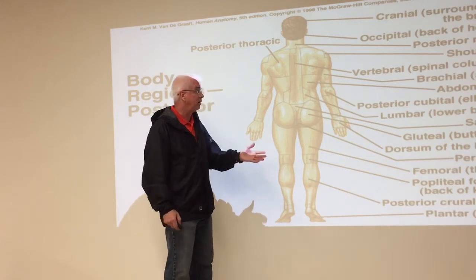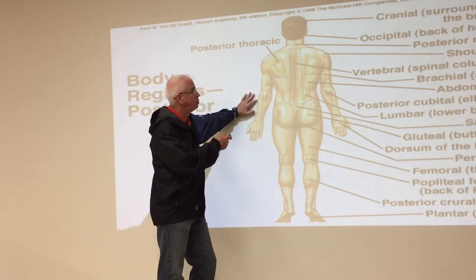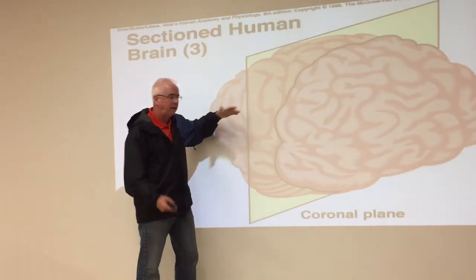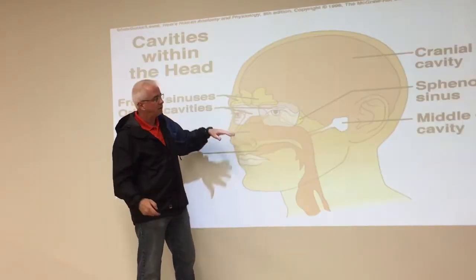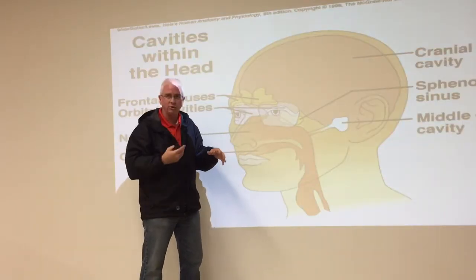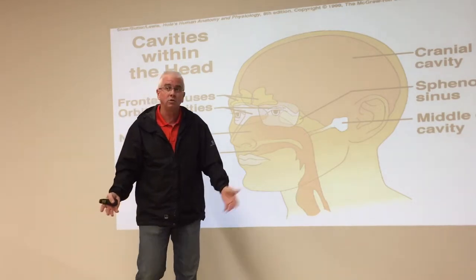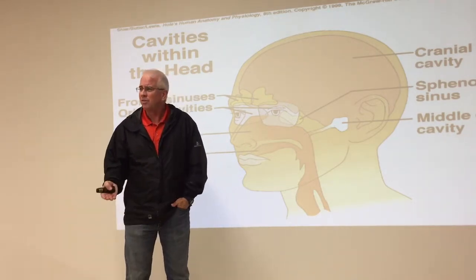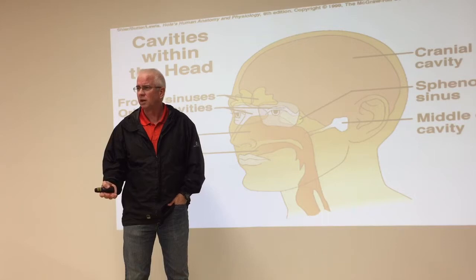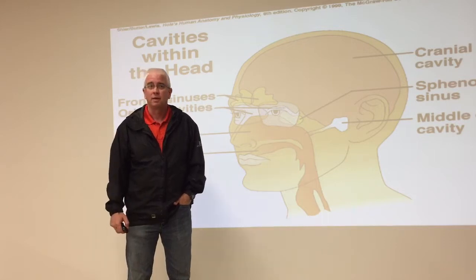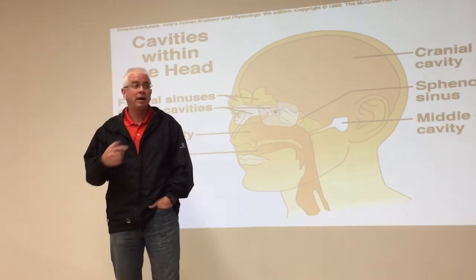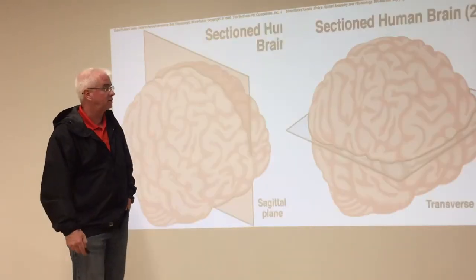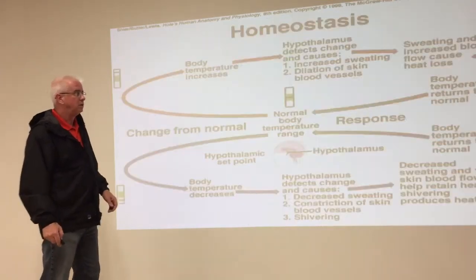I can stand here and just say, this is shoulder, and this is occipital, and this is cranial. I can say, this is coronal, and this is transverse, and this is sagittal, and I can just read these things to you. But frankly, I think that's somewhat insulting to intelligent young people. So, here's what we're going to do. I'm going to ask you to go through these language slides, starting with this one right here.